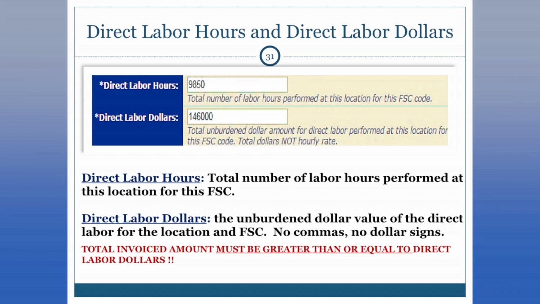I wish it was that simple all the time, but you're including all employees, all hours dedicated to that service. For the total labor dollars, you take that total amount and you multiply it by an unburdened dollar rate. So you take your labor rate and you strip away the G&A, the profit, the materials, everything. It can only represent the labor. And then you multiply your labor hours by your unburdened labor rate, and you get your direct labor dollars. I think I used $15 as my unburdened labor rate in this situation, and I got $146,000. This is probably the most challenging to collect, but again, this is the most important field. Please make sure you're entering this in accurately.